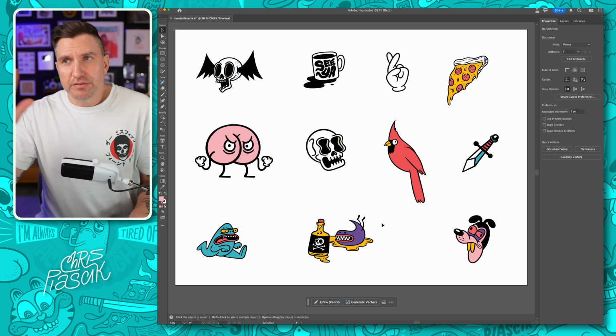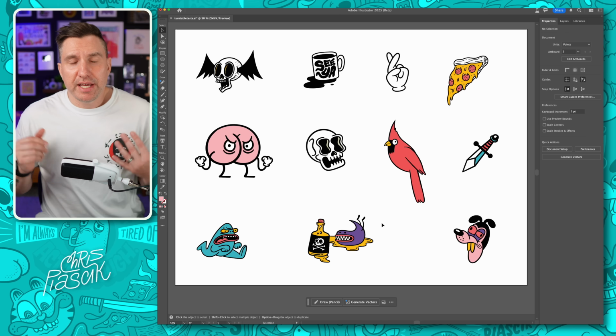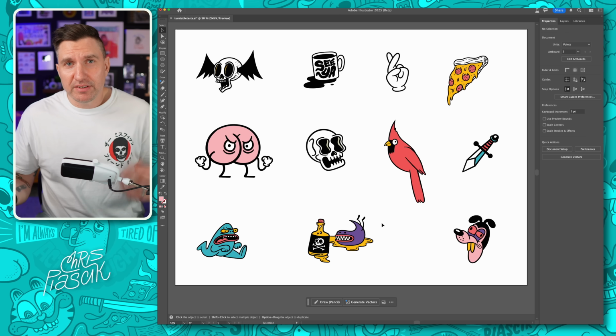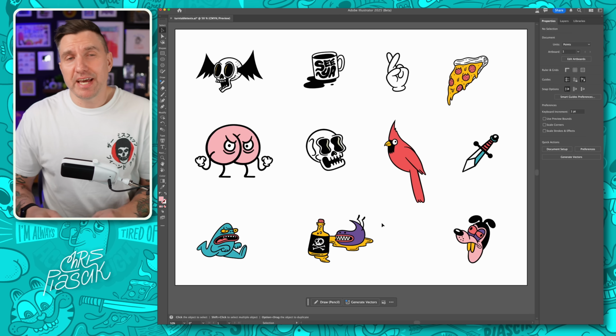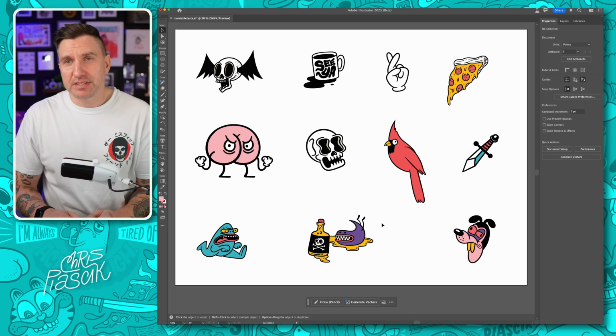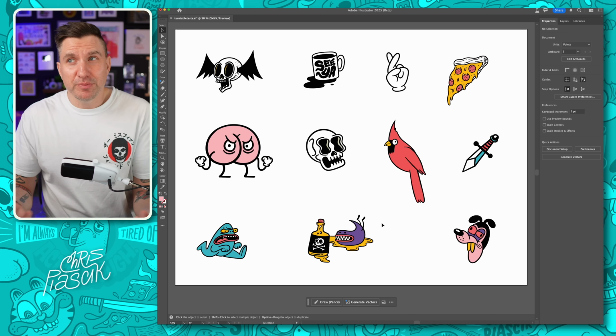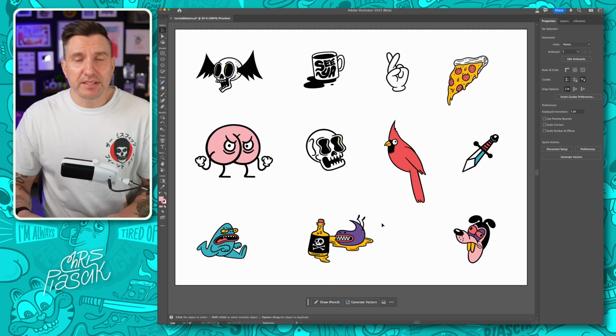I gathered a bunch of random illustrations that I had done in vector, obviously, pulled them in a doc, and I figured, let's test it out with these different things and see how well it does, because I don't really understand how this could work. Obviously, it's using some sort of AI, I would assume, to kind of rotate these things around.